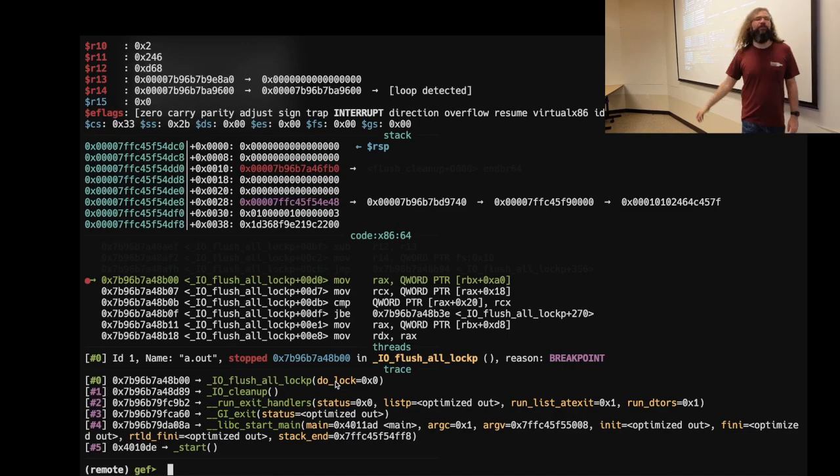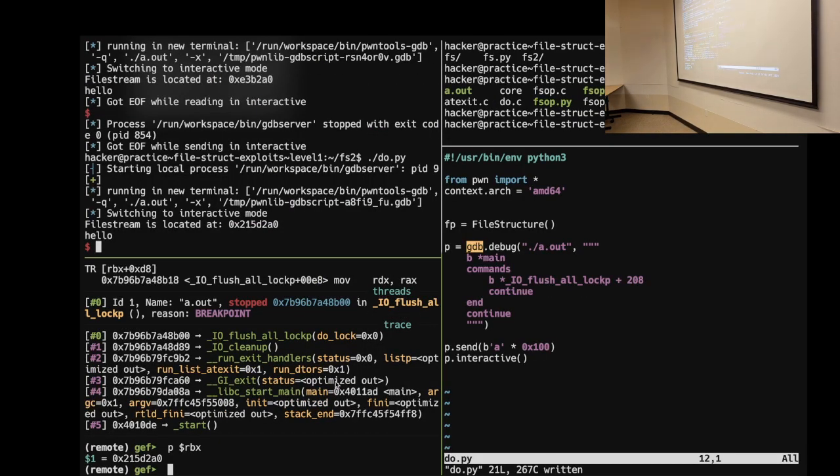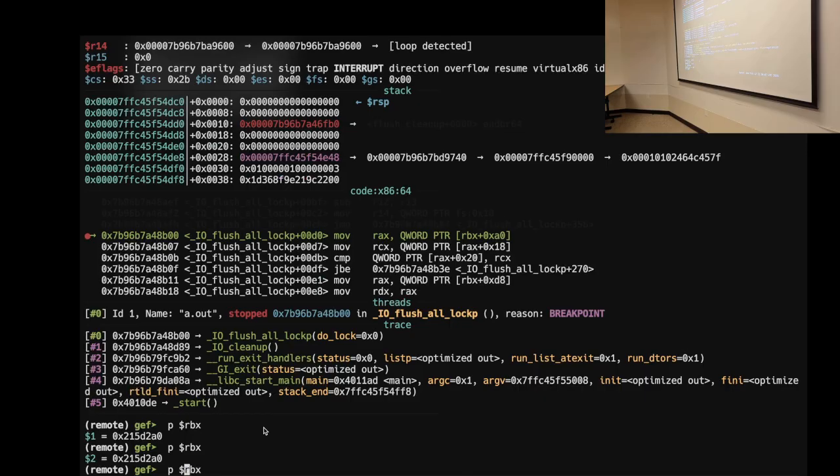So we're interested in what's going on here. RBX should be a FILE struct. We got 215D2A0. Up here, 3B2A0. Is that the same thing? That is not. Okay, so what is this? Let's just pretend it's a FILE struct.